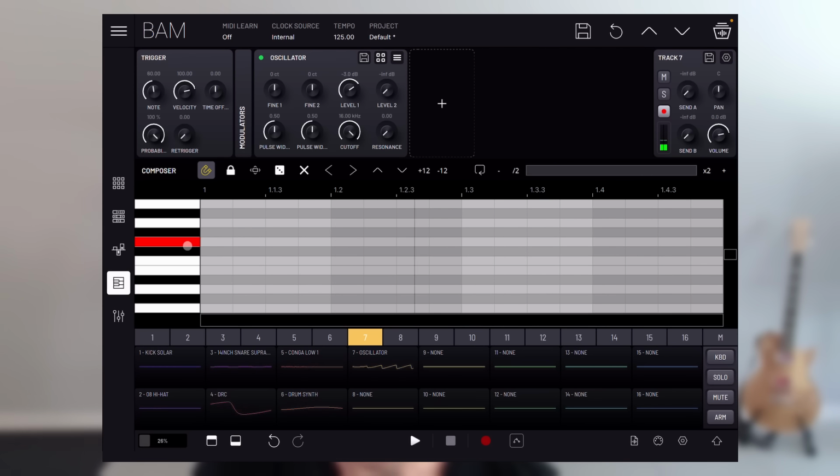Gonna duplicate this. And I'm gonna open up a Hofmann here, so we have a little bit of acid to go along.